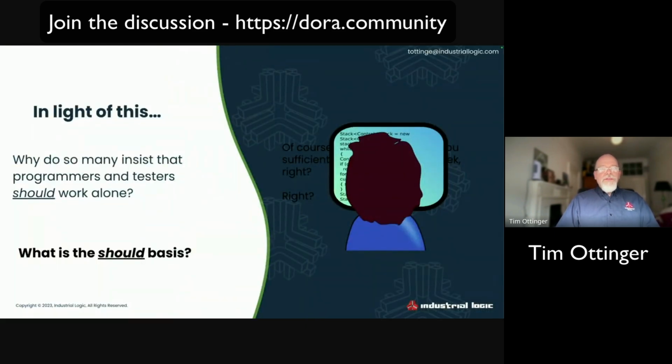So in light of all of this, why do so many people insist that programmers and testers should work alone? What's the basis of should? Is there a moral, ethical, or pragmatic basis that people should work alone? Well, they should be able to. Well, why? Why is that a desirable state? Well, because it's easier to measure individuals if they work alone.